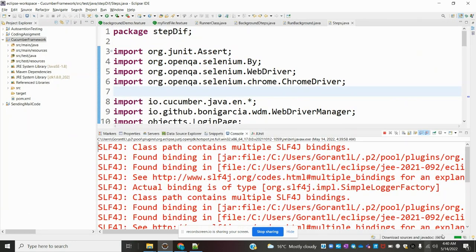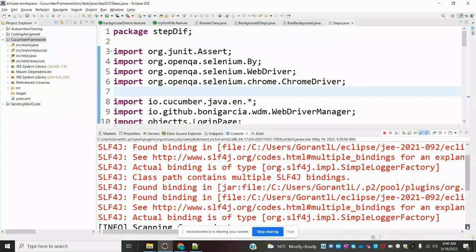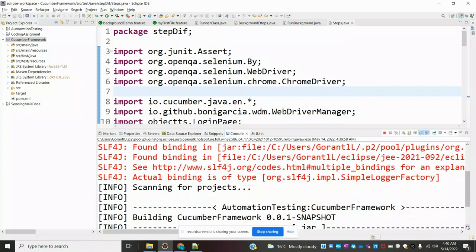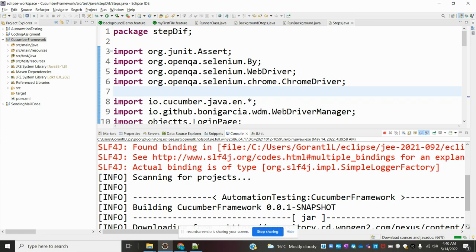Once the execution is done, we can see how many scenarios were executed. It will take some more time because it needs to clean the entire already downloaded Maven files and then download them all again.